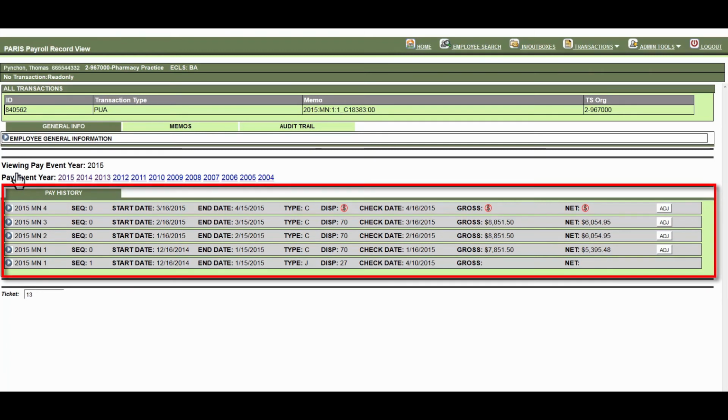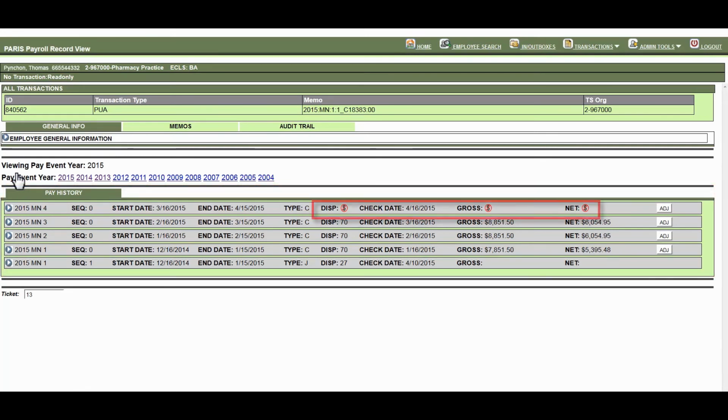The Pay History section has all pay information for specific pay events. You can tell a job wasn't paid if you see a red $ sign with a slash through it. Let's look at a job that was paid. The pay events begin with the letters MN, so this employee gets paid once a month. Let's click Pay Event MN3 to see how the pay history is organized.